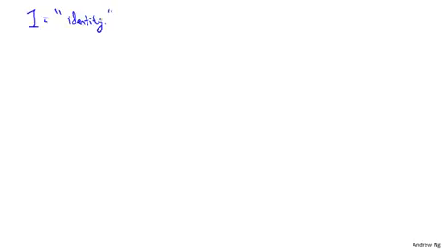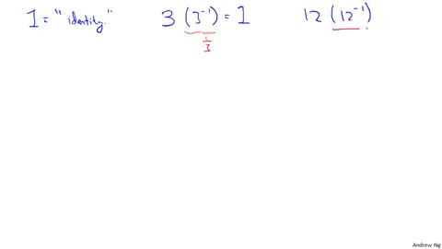It turns out that real numbers have this property that each number has an inverse. For example, given the number 3, there exists some number, which happens to be 3 inverse, so that that number times 3 gives you back the identity element 1. And 3 inverse, of course, is just 1/3. And given some other number, maybe 12, there's some number which is the inverse of 12, written as 12 to the minus 1, or really this is just 1/12, so that when you multiply these two things together, the product is equal to the identity element 1 again.